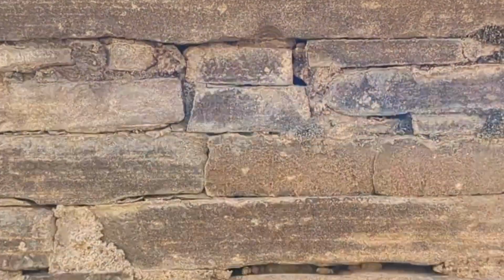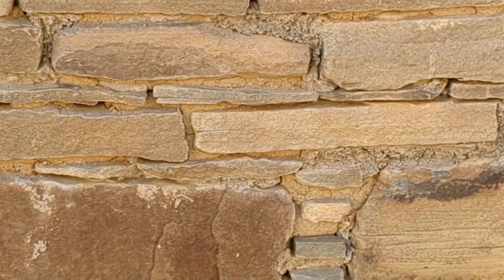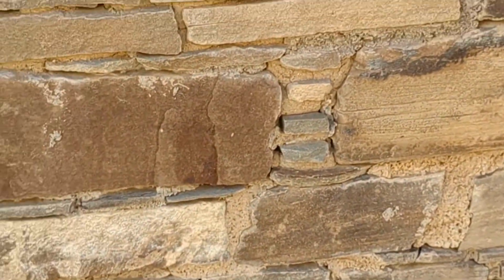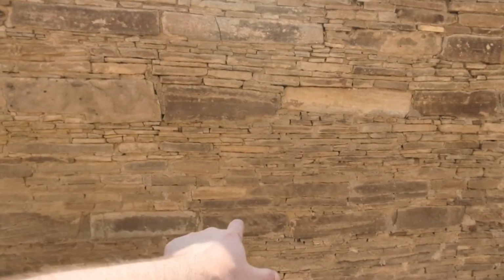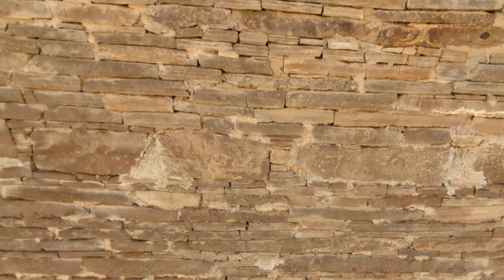You start to see the small masonry integrated with the large masonry at a pretty high rate. So for instance, 3, 4, 5 stones, or you have 1, 2, 3 high. It's much different than the type of masonry we saw on the last pueblo. But like I said, very small thin stones, and then you'd have maybe a layer. Let's just track that layer and see how far it goes. They stay consistent with it up until about here, and then they throw in a few small stones.